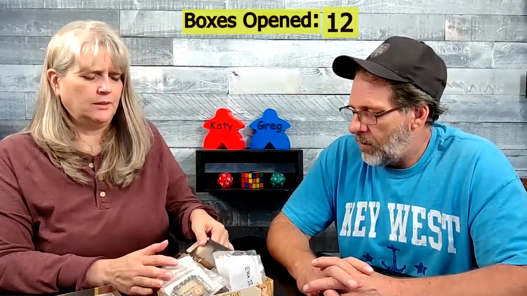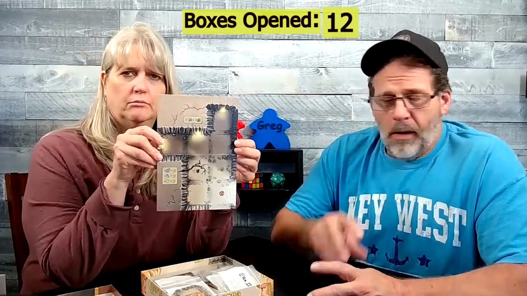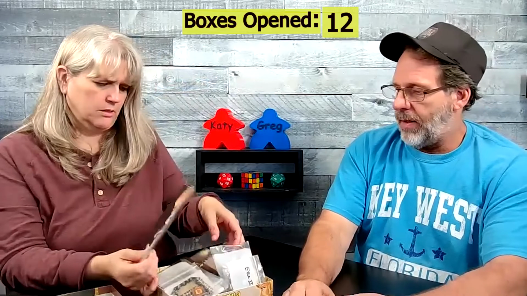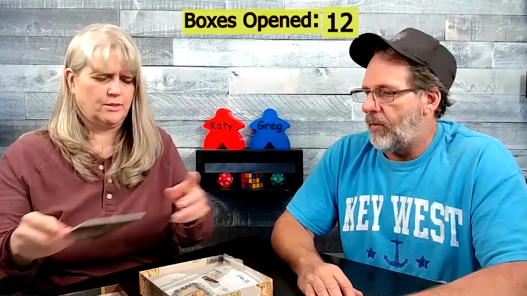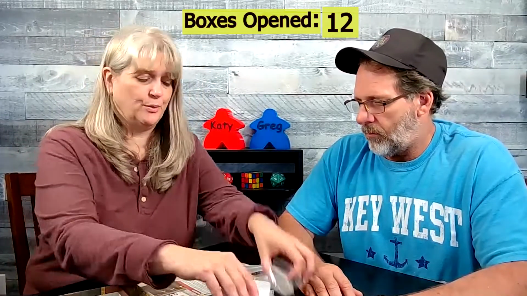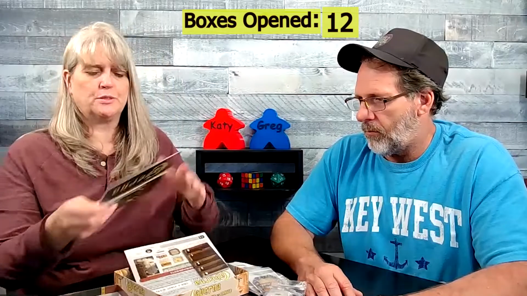So in this one, unlike the regular Caverna where you've got your fields and everything else, you're literally just building your cave. And you've got an action track that goes above it. There is a resource board that goes beside it. Hold on, that's era 2. We've got both era 1 and era 2 in here. We've done videos on both, so you can certainly check them out. I thought that was way too small.